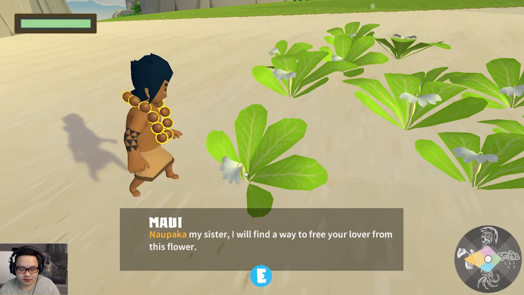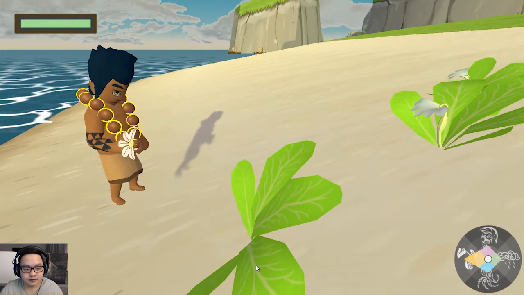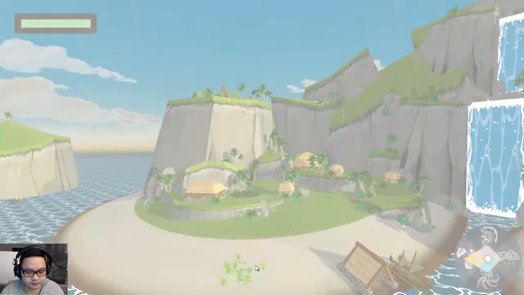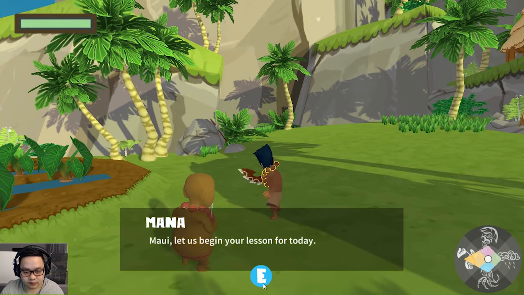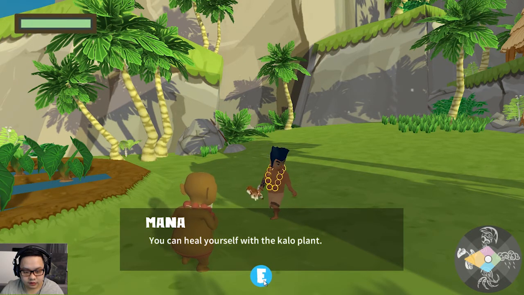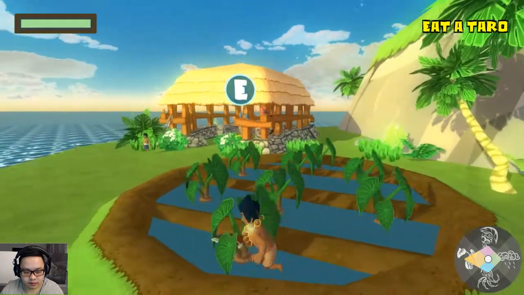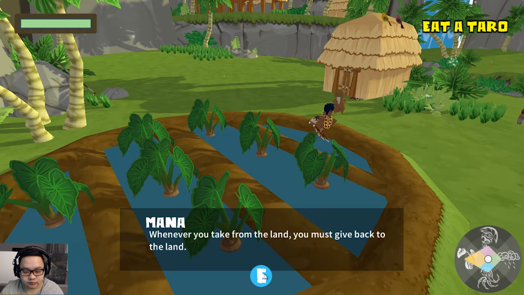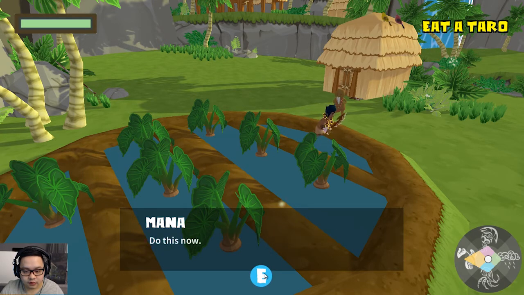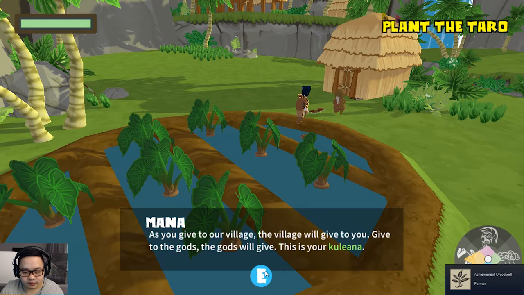Napaka, my sister, I will find a way to free your lover from this flower. Oh, there you go. Found a flower. Nope. Maybe not. Tar food. Okay, so collar plant. Press in the cords, harvest collar plant. Do this now. Restore your health or you're hurt. Okay, so once you consume it, you can plant again. That's the lesson of the village.